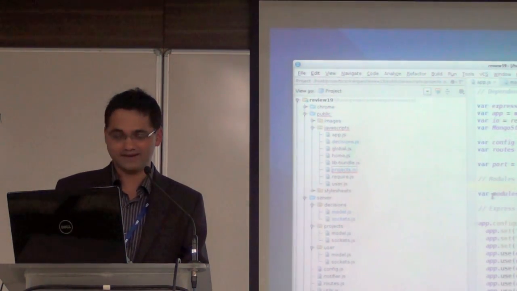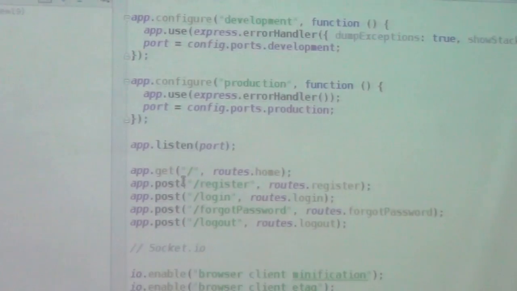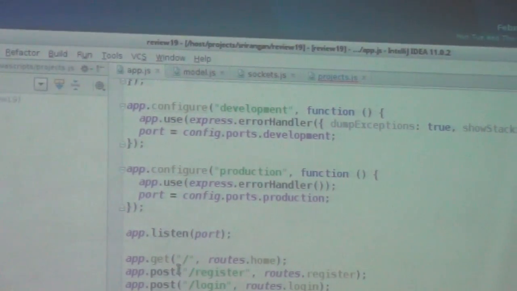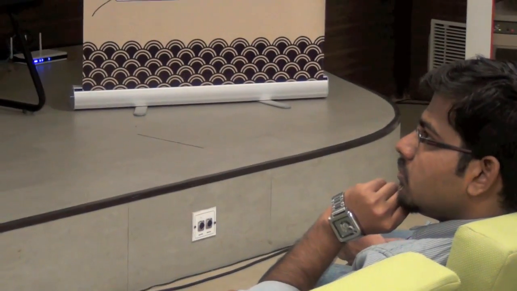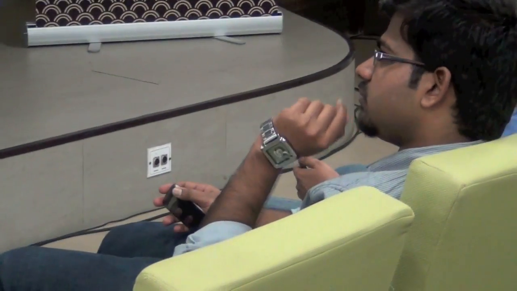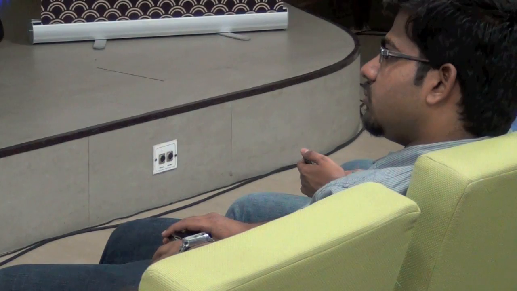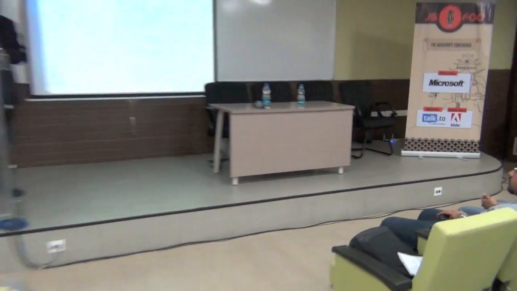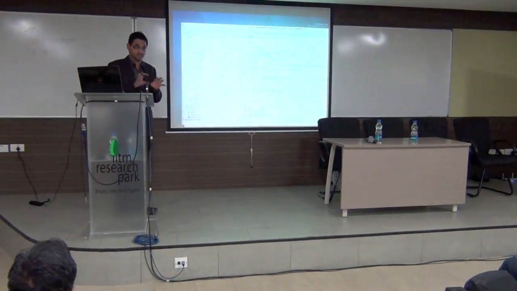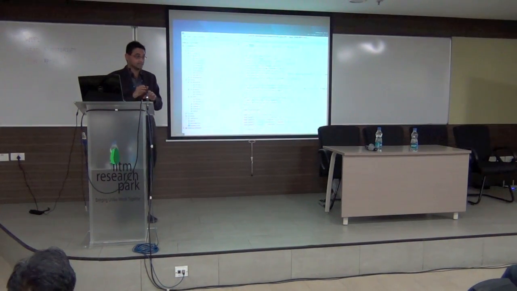So we already have an array for our modules. What do I need to do? Any Socket IO users over here? Okay, so what do you want to do if you have modules? What would your approach be? For modules? Yeah. You want basically socket events enabled, but you want to distribute them across logical business units. So let's call those units modules. Let's say you have a project management software and you have user management, and you don't want to mix up those two. You want to keep them as separate as possible.